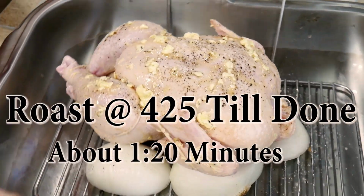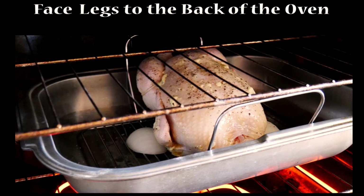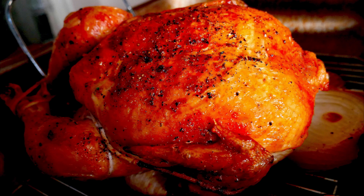Real important, when you put it in the oven, legs to the back of the oven. The legs and the thighs, they finish at a higher internal temperature. Go ahead and place a meat thermometer in the chicken's breast. It's not required, but I like to pull the bird at 158, and then it rests outside the oven. It makes it to 165 done.